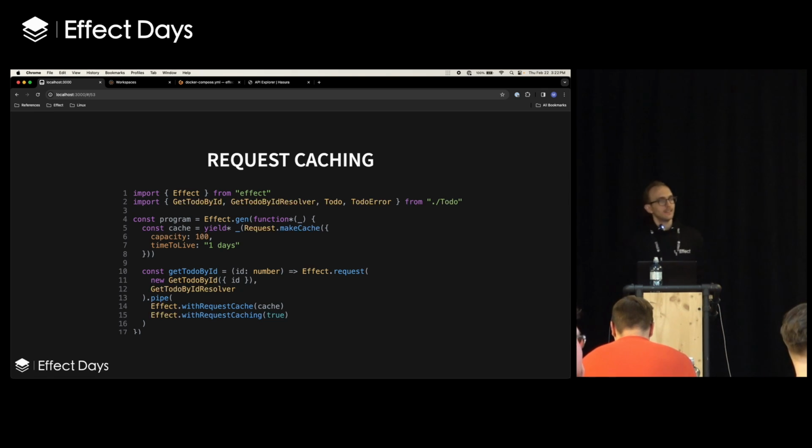Have multiple fibers, for example, that all feed into one result. As long as you've enabled batching on the parent fiber that forked those children, yes. Because remember, batching is controlled by a fiber ref, which again, we didn't really talk about today, but it's a data type that allows you to propagate information across fiber boundaries in very specific ways.